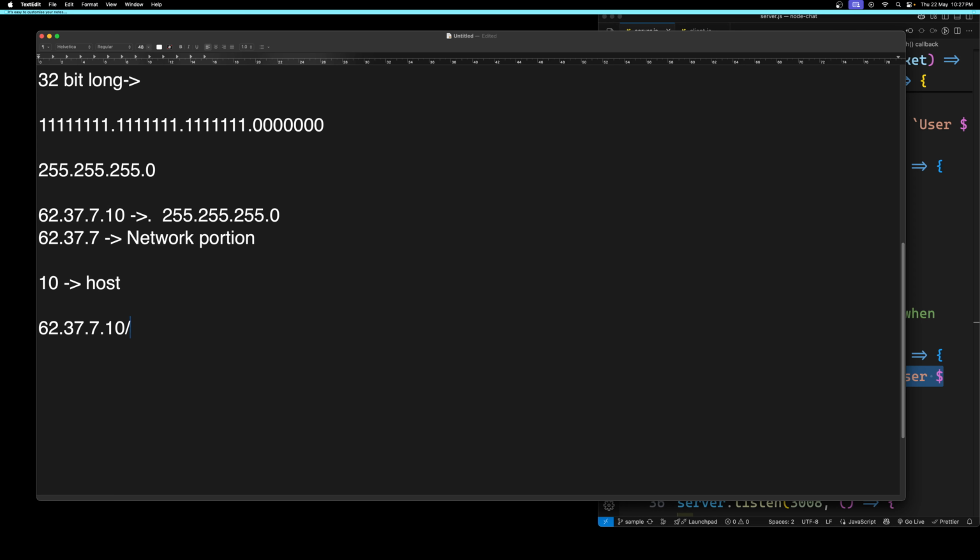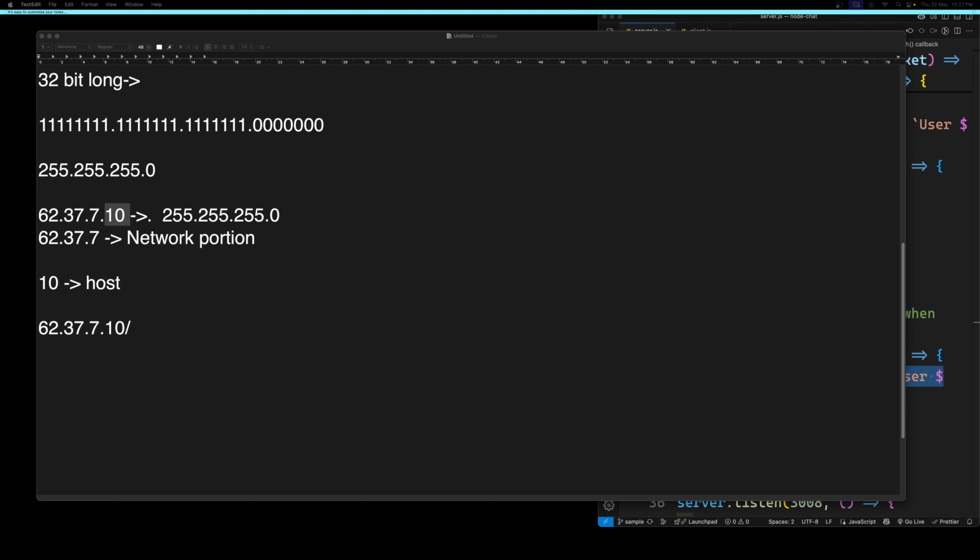So why do we split the IP address into network and host portions? This is also an important doubt you may have. Normally the routers use the network portion to route the traffic between networks. When routers send data from one network to another, they set the host portion to all zeros, focusing only on the network address.